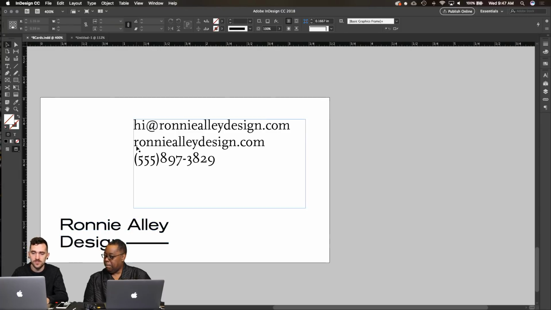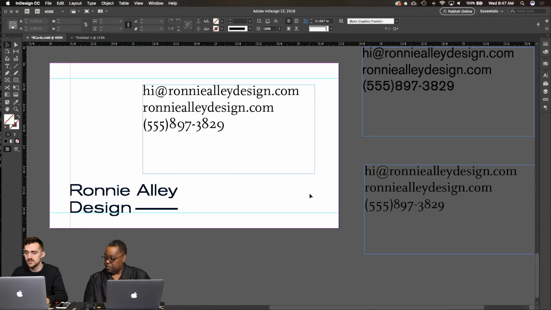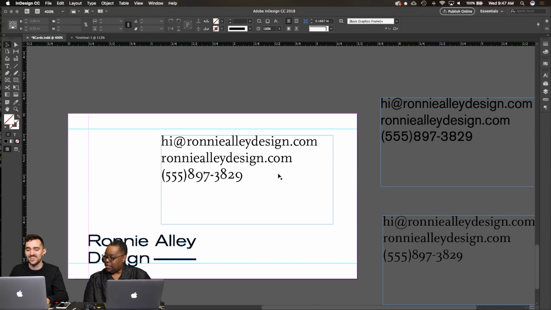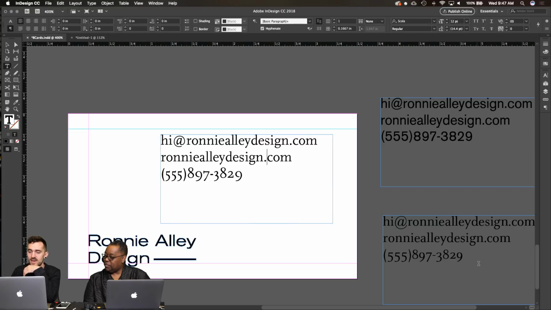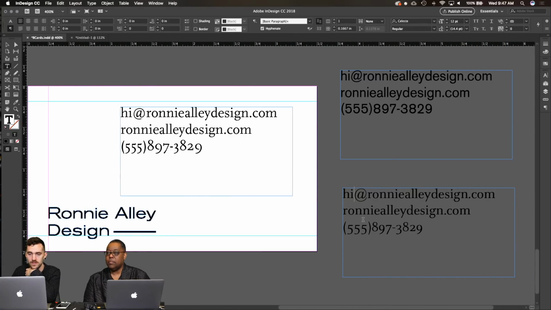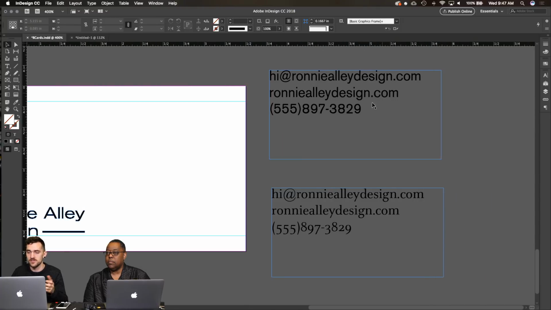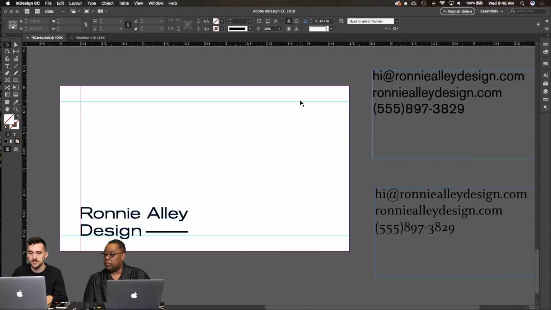Kind of like the idea of mixing sans serif and serif, but I also don't know if I like these ones. What font is that currently in? This is Scala, and this is Celeste. Celeste is pretty nice. They're both nice. I think I might like Celeste a bit more. But I might also just stick to a sans serif. Mm-hmm.